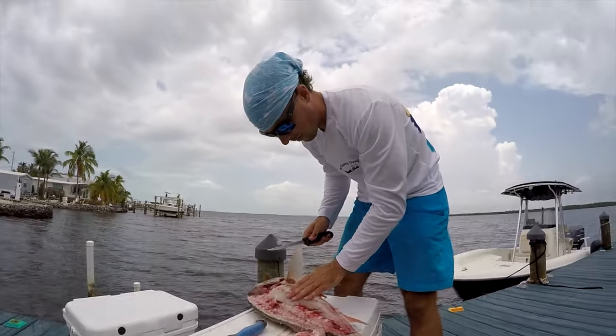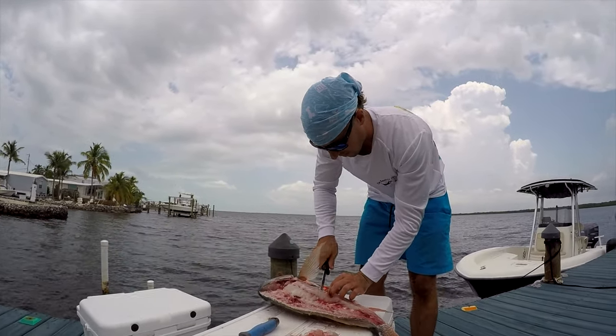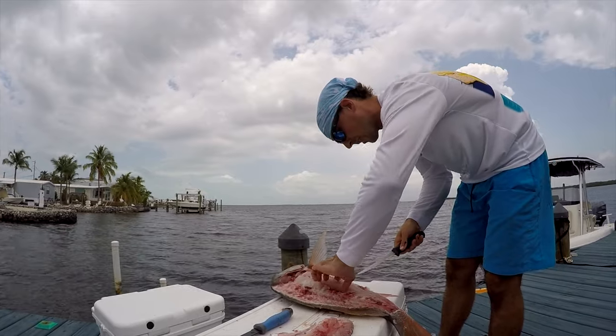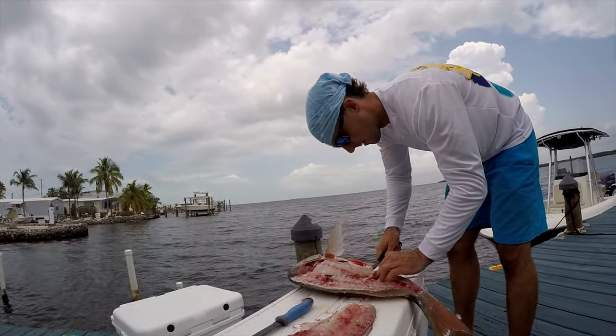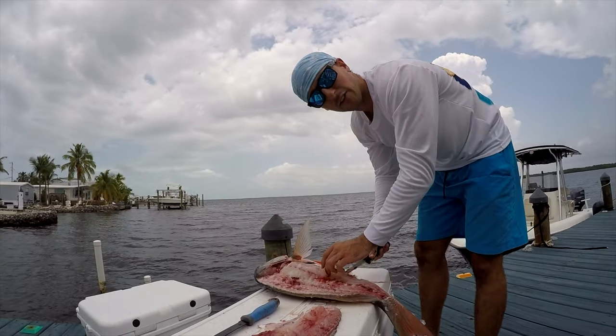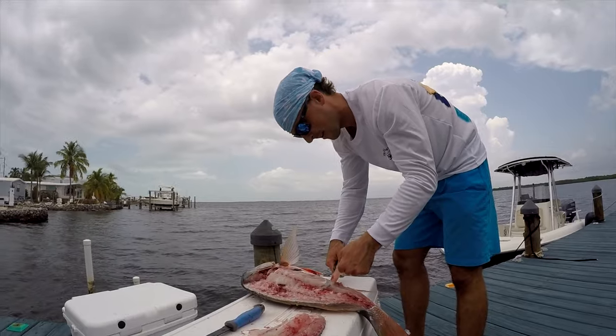Good, yeah, this is all rib meat right here. But that's not good? Nah, well, it's got bones. This piece will be for the dogs. Nothing goes to waste here. No bones, though. No bones. Right. I'll spare you guys from the other side, so we'll cook some up for lunch real quick and we'll get back.